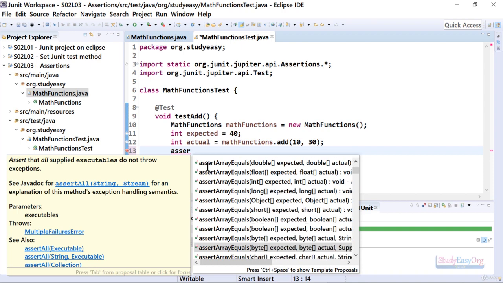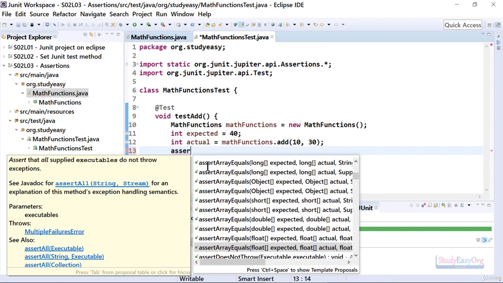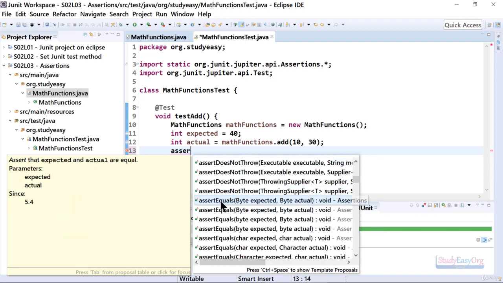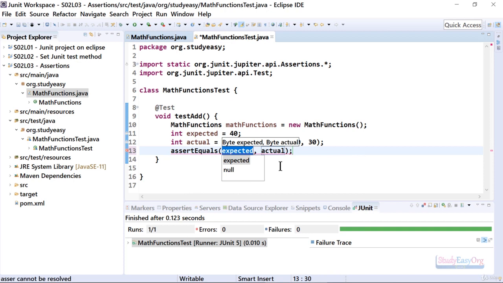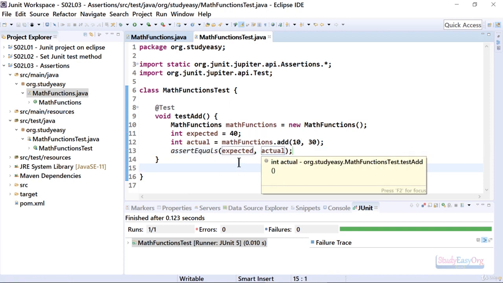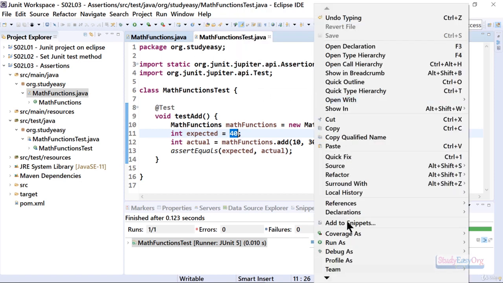There is a huge list of assertion type of methods, and one of the methods is assertEquals, right? And there are two values, expected and actual. Expected is the first parameter where we will give the expected value, and then we will also give the actual value.